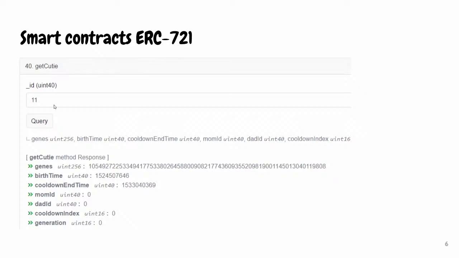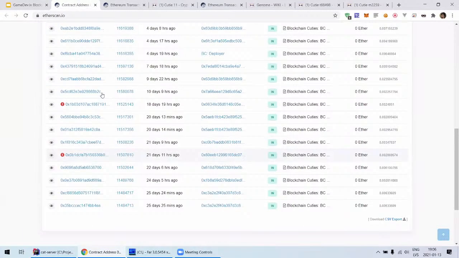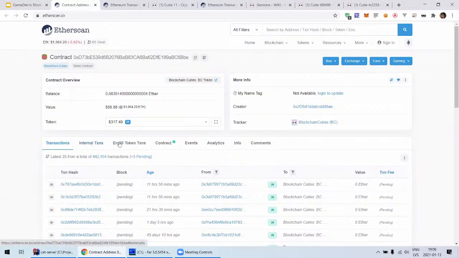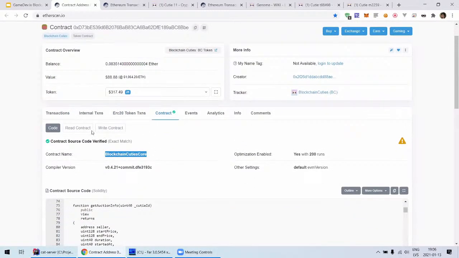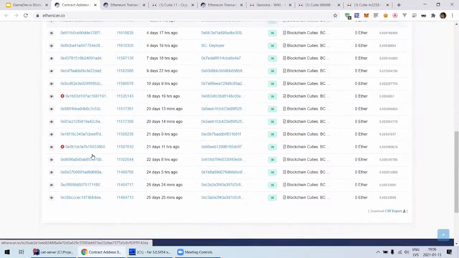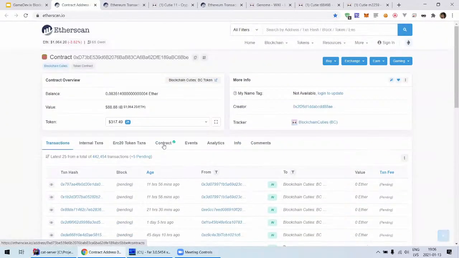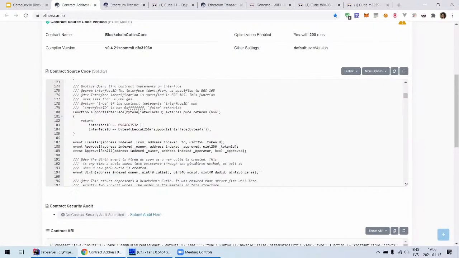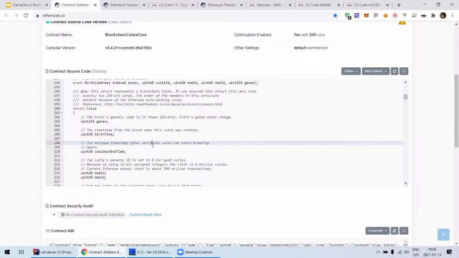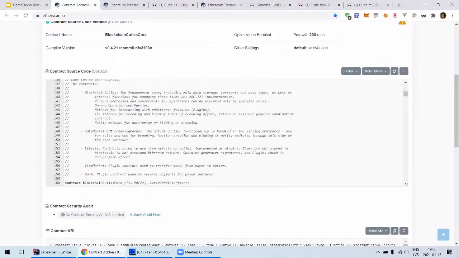For example, our game has contracts. I will show you a real example. This is our contract, Blockchain Cuties core. We can see a list of transactions that are currently in progress and already mined. We have contract. This is contract source code. Anyone can check this source code and see that it does the same that we write in our text.